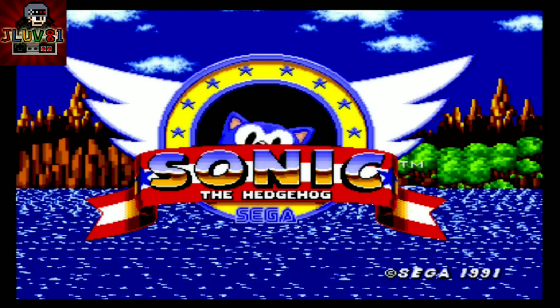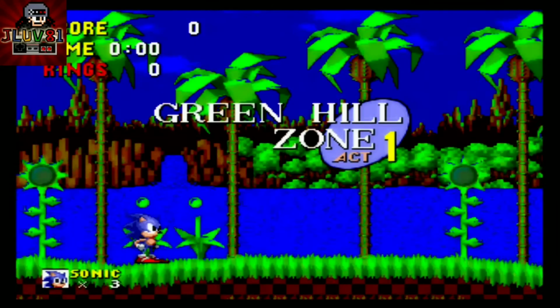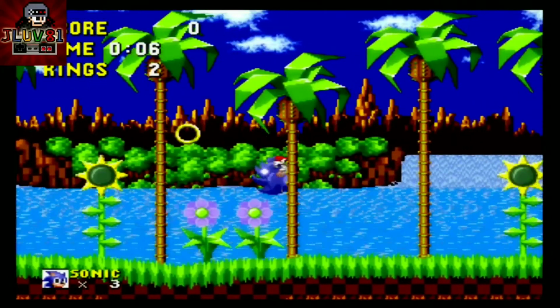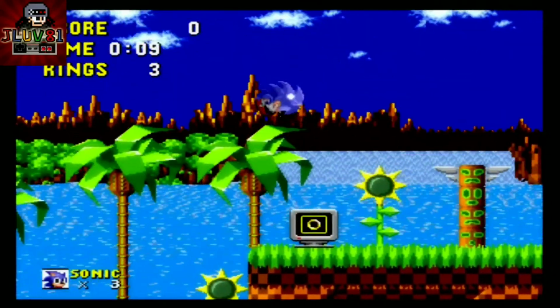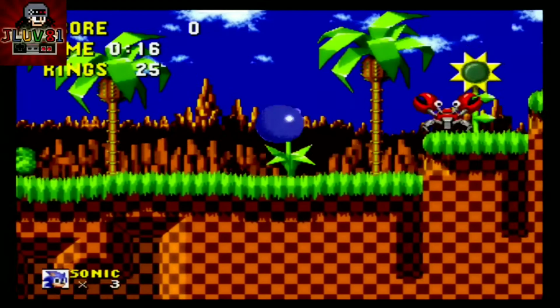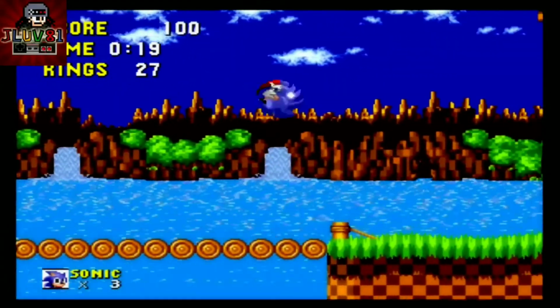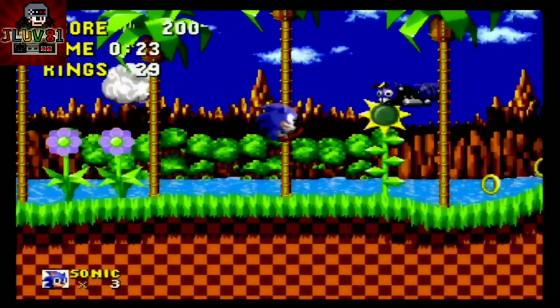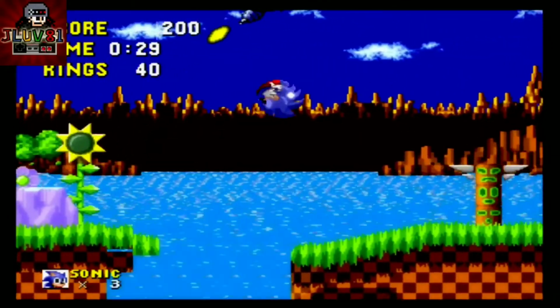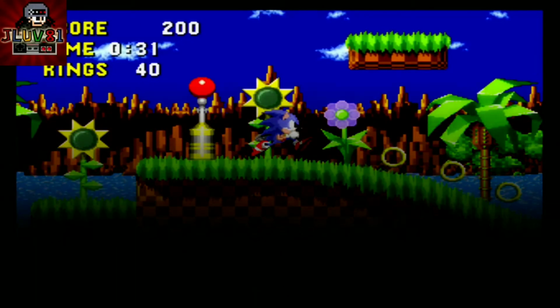Moving on to the obvious on the Sega Genesis. One of my first games, Sonic the Hedgehog, on the Sega Genesis. So I gotta get used to this controller. I'm not using a Genesis controller, but I do have one, if I would like. This doesn't feel so bad, actually. I can get used to this. I never beat the original Sonic the Hedgehog, but yeah, I can fly through the Game Genie version without a problem. Poor Sonic, they couldn't even give him the ability to breathe underwater like they did Mario. Sonic's awesome. Works great.